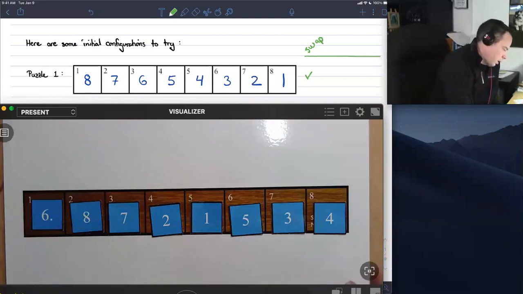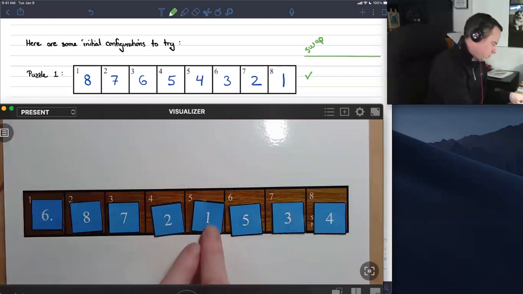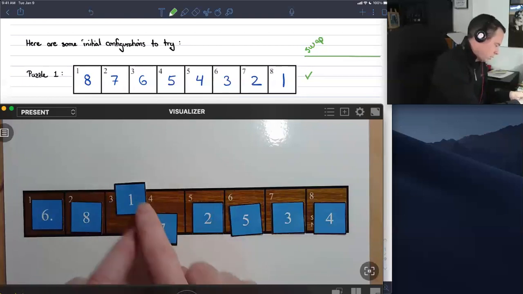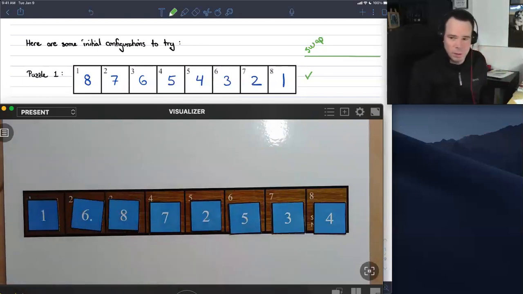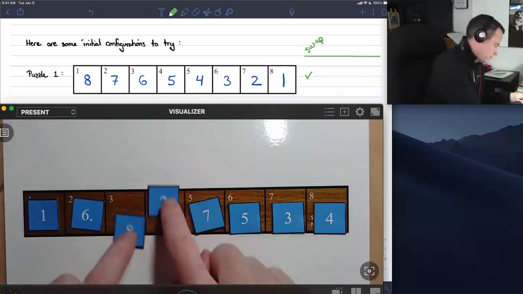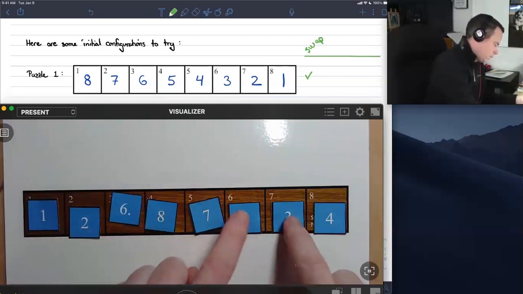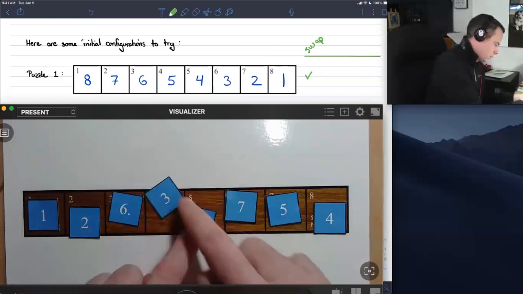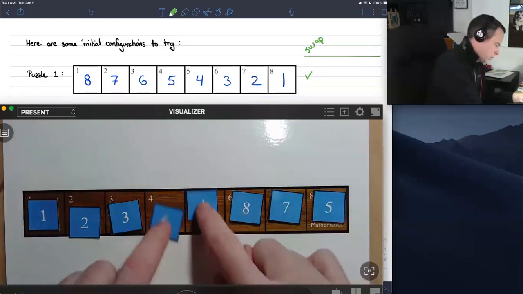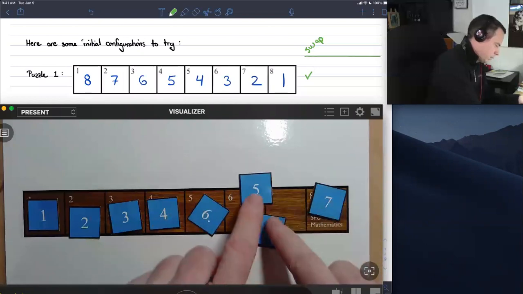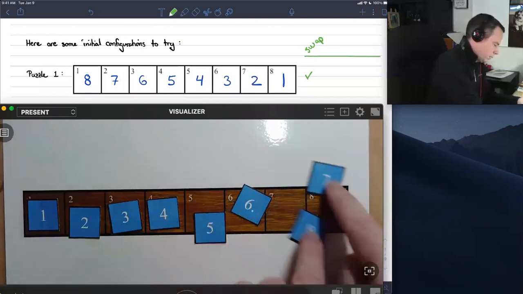Well, I'm only allowed to swap adjacent things, so what I'll do is take 1, and I want to get it all the way down to the first position, so I'll just swap adjacent things like this. And this is sort of like what a bubble sort does. It bubbles things up to one end. Here I'm bubbling them down to the bottom. Then I'll do 2. And then I'll do 3. Kind of like a leapfrog effect. And then 4. And I'm just doing adjacent ones every time. And 5. 6 is already there. 7 and 8 need to be swapped.